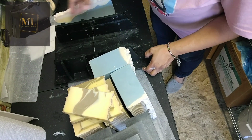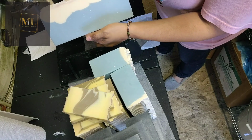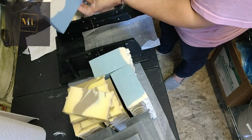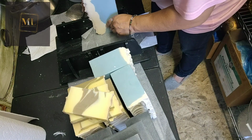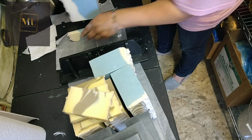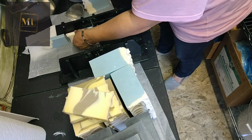Bad boy down. I have really no clue what that dark line across the top is. If anybody knows what that is, leave me some comments on the bottom, and I'll read them. I'm actually interested in hearing what people have to say, what they think that might be. Inquiring minds want to know.